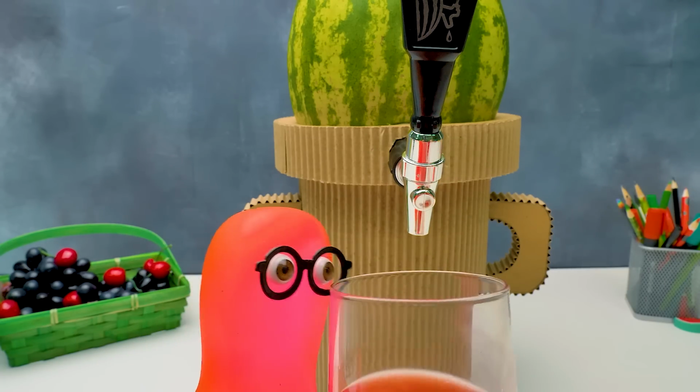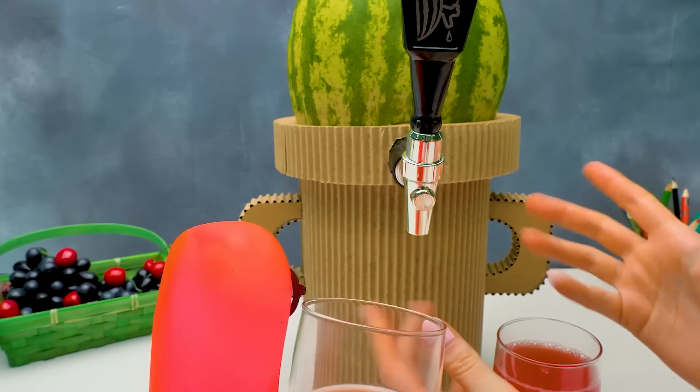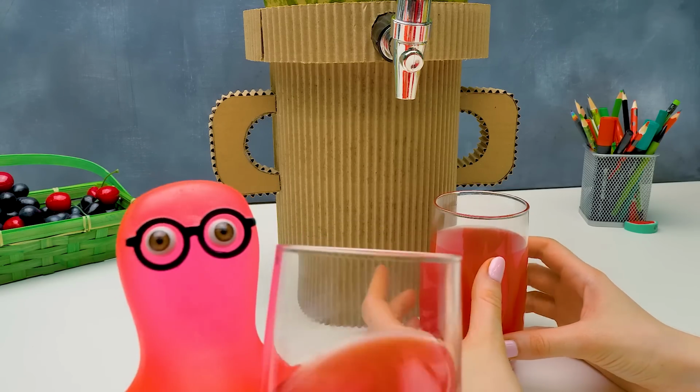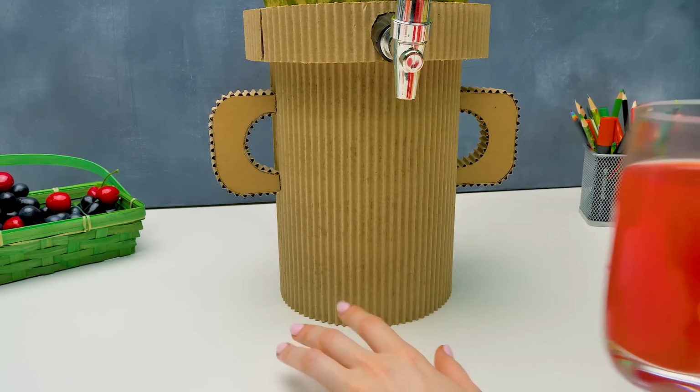Susie, what will we do when the watermelon juice runs out? Well, you can pour in any other drink that goes well with watermelon flavor. Oh, I need to make a list of such drinks. Go on. And meanwhile, I'll enjoy the juice.